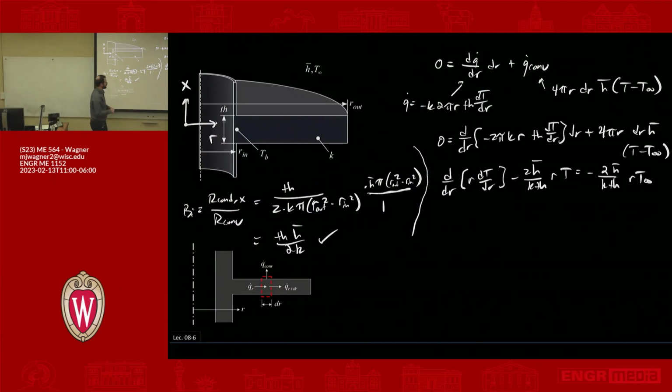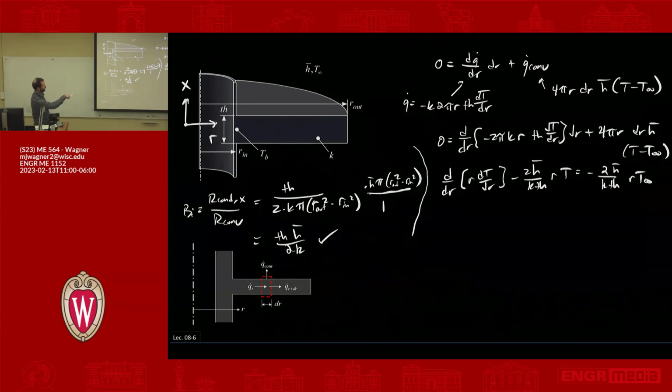A few things again to observe, as with most fin problems or extended surface problems, this is a non-homogeneous equation. On the left hand, we have all of our stuff with temperature, and on the right hand, we have some function of the independent variable. So we need to go through this process of particular solution and homogeneous solution again. I think it's worth it to do this by hand a few times to understand what it is like. And then you could plug it into Maple and get the solution.